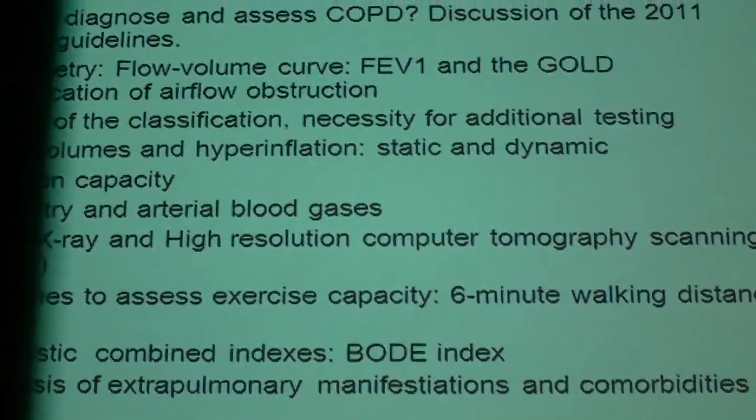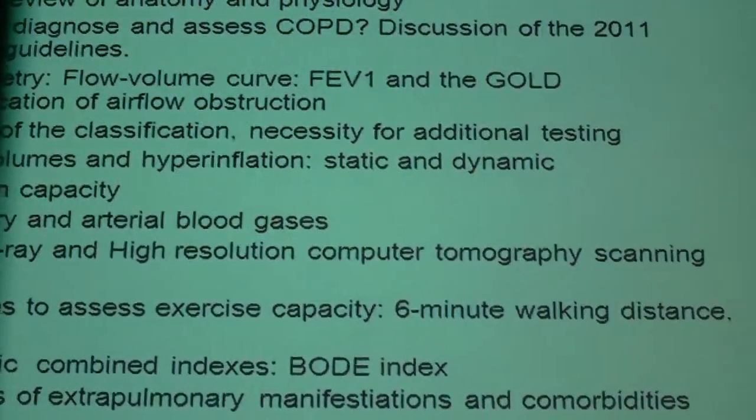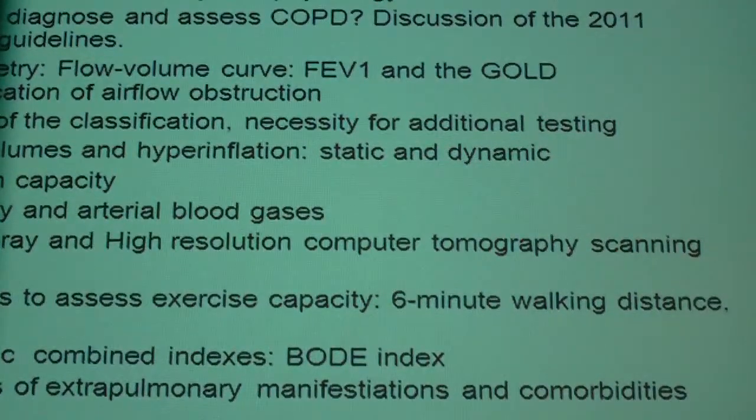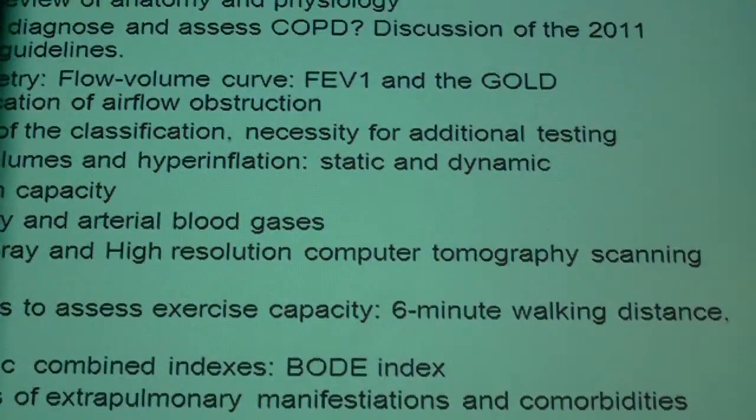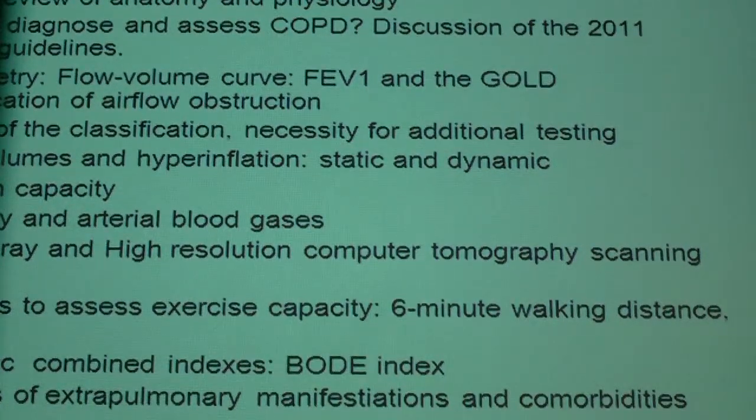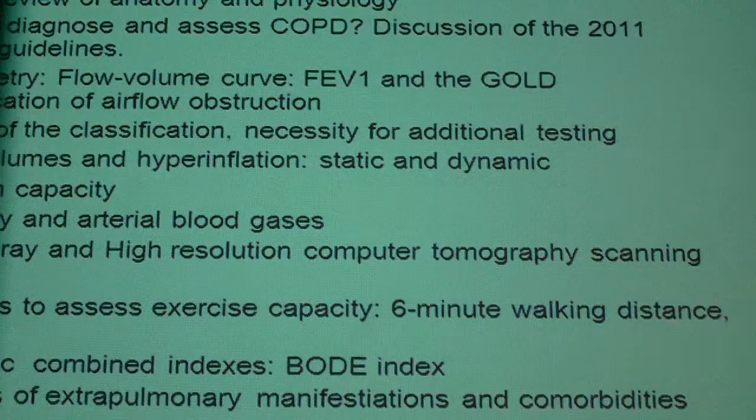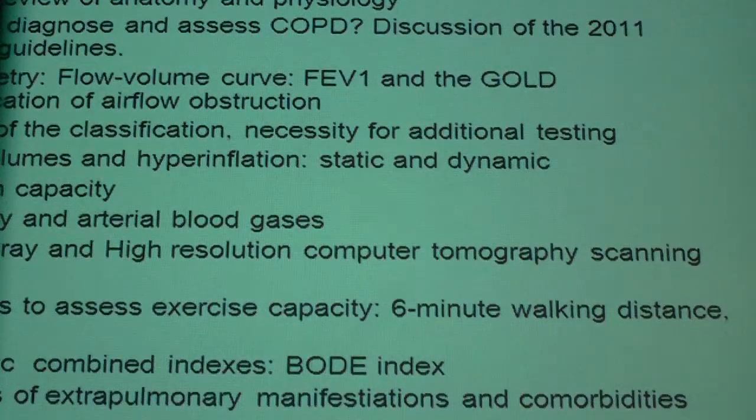Spirometry, because this is the basis to diagnose COPD. But there are also pitfalls in that classification, which is why it is necessary to do some additional testing, for example, lung volumes and hyperinflation, diffusion capacity, arterial blood gases. Also, we'll talk a little bit about imaging in COPD, chest X-rays, high-resolution CT scanning, and a short review of modalities to assess exercise capacity and prognostic indexes.